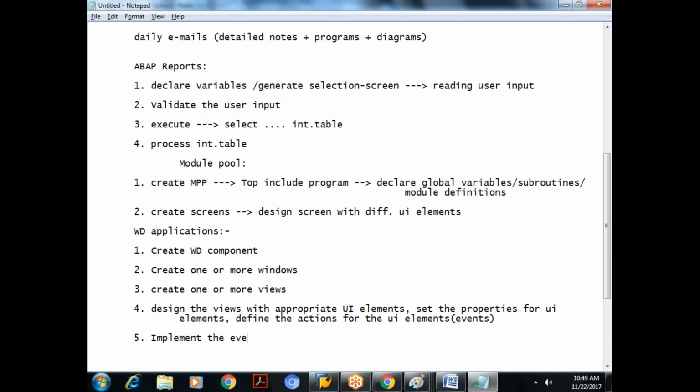Just like in the ABAP selection screen, if I click on the button, the event triggered is AT SELECTION-SCREEN. In module pool, the event triggered is PAI, process after input. Here also we have many events, so we have to implement and handle the events. Then plug the views to windows.